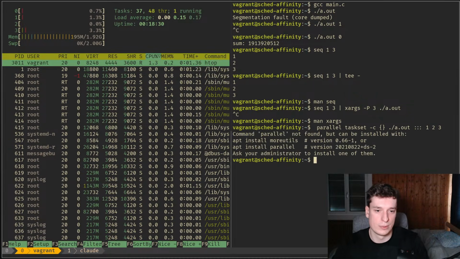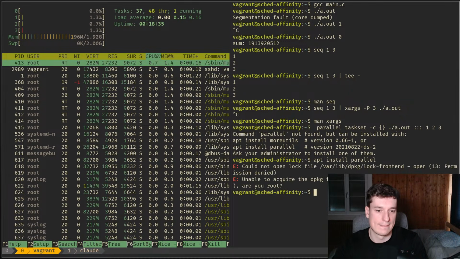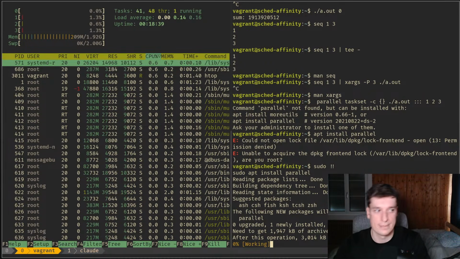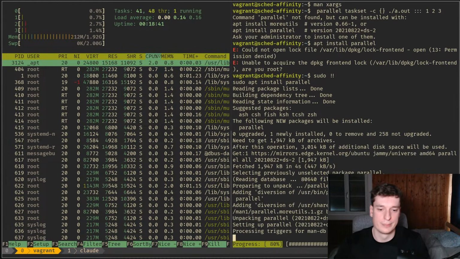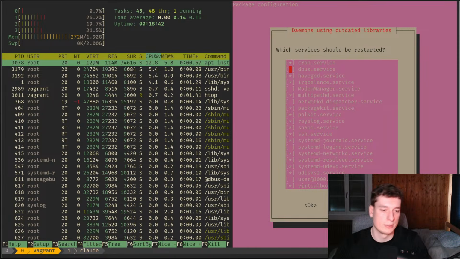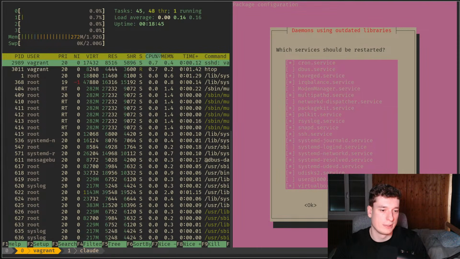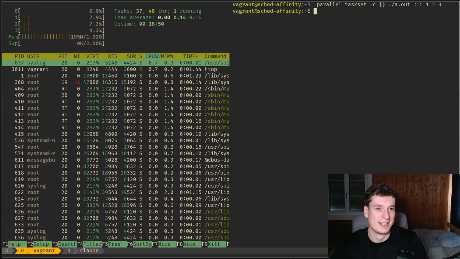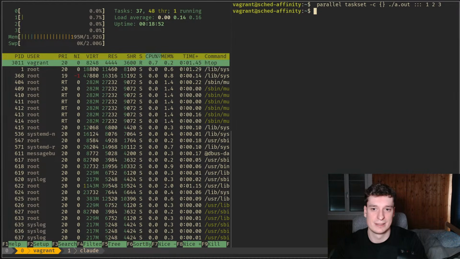What if I do this? Oh, come on, go fast, computer. Ah, why does it... I don't want to restart anything, my dude, come on. That did not work at all.